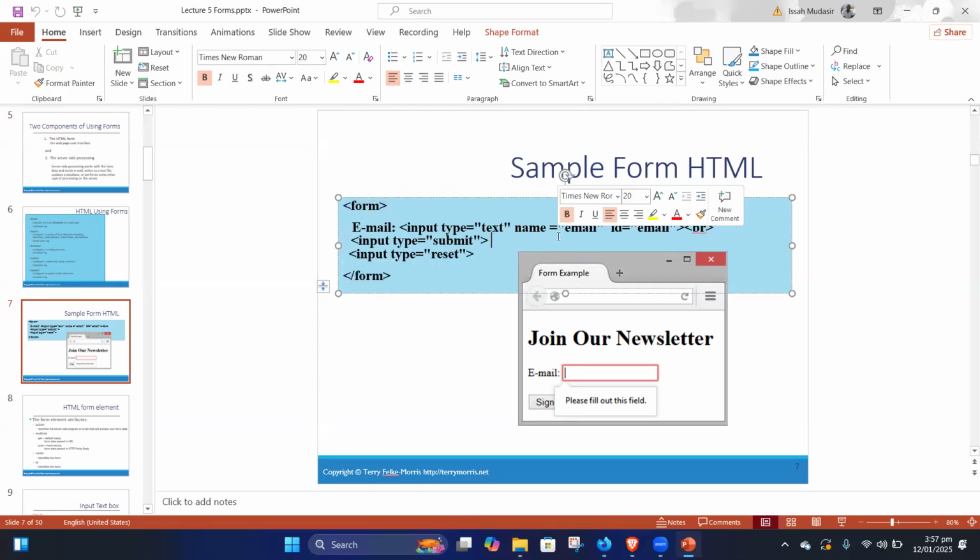And now for every information input that you want to receive from the user, you will have an input tag for it. In the input tag, you have a type. The type will tell you what type of information you want to take. The type can be email, the type can be text, the type can be number, and what have you. I'll demonstrate this for you to understand.